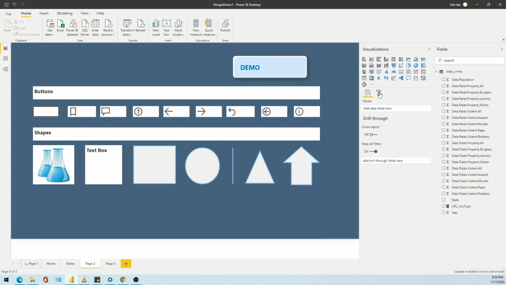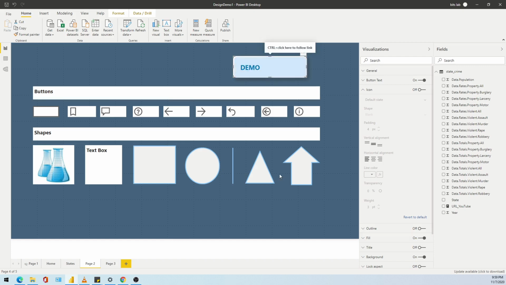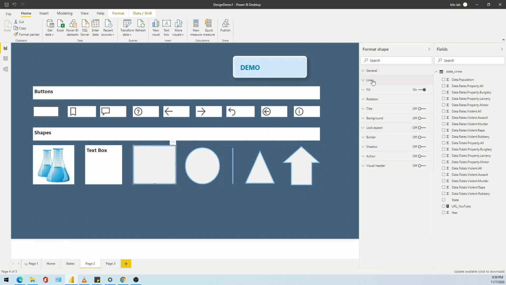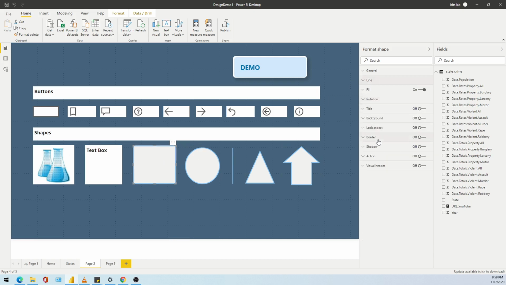So that's it for this video. I think we have covered almost all properties of the button. Next we'll continue with shape. The shape is almost the same, and you will find similar things, but additionally you will get some lines, and you can have rotation as well. You can find the rotation.